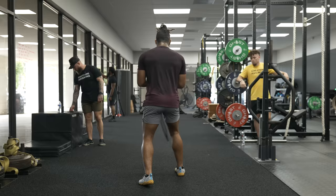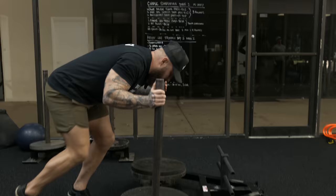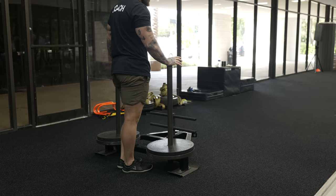Good, good. Stay grounded. That's it, stay grounded. You got 5 seconds, come on. Dig, dig, dig. Time, good, that's it. Drive, keep your chest up, right here. And you just drive, drive. I just want enough to where you still get speed, but also enough to where you can still put some force into it. Go!